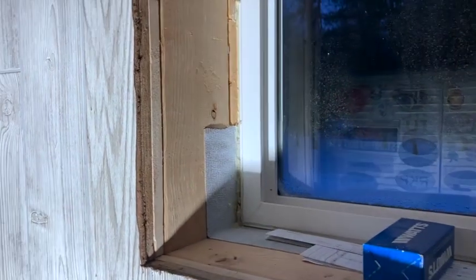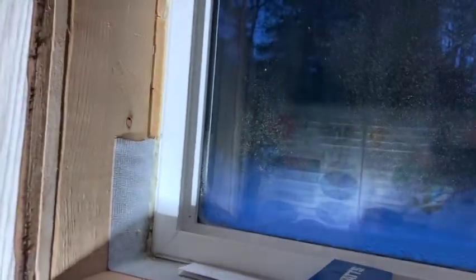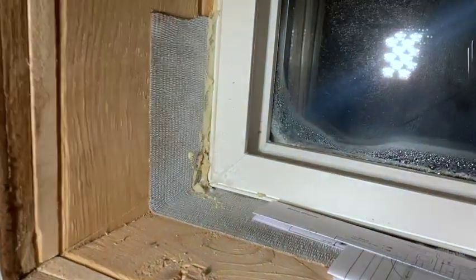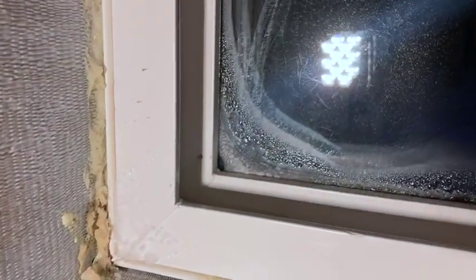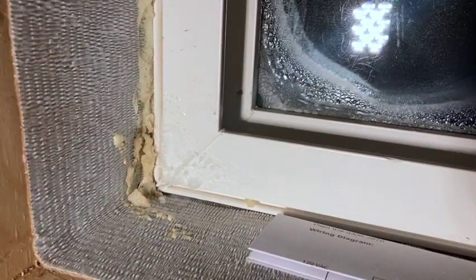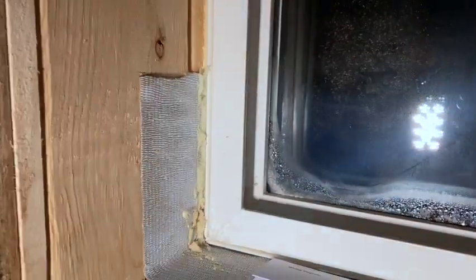So I did not run the humidifier or the dehumidifier last night, and we actually have ice on the windows. Not only condensation, but ice. It is so cold.